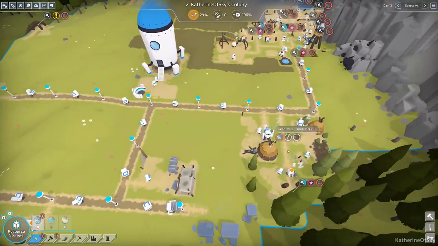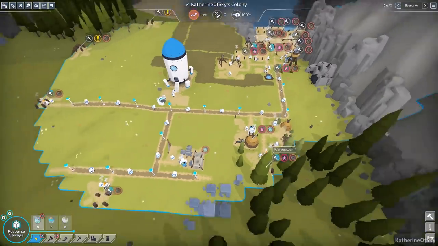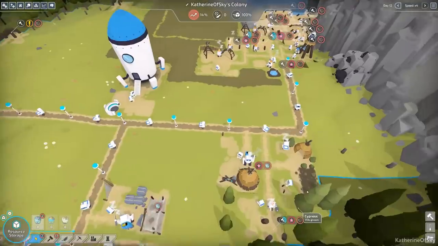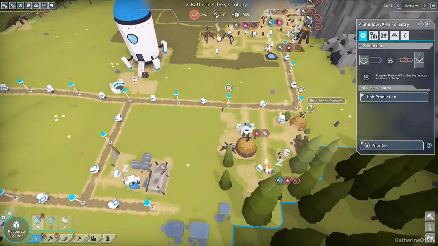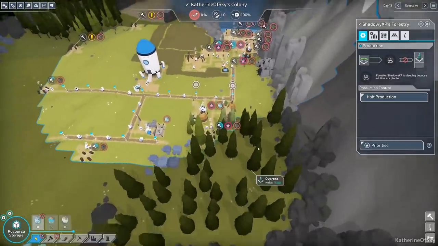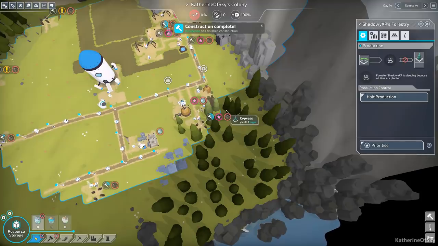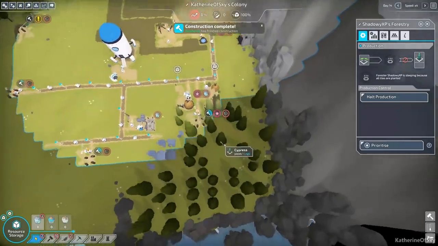This one should not be prioritized. Instead, we'll prioritize energy getting to the lumberjack hut. So that we can get more trees cut down. And these guys, I wonder if I should just add some... My thought is to add some lumberjacks on this side here. But I'm not quite sure how that's going to happen.